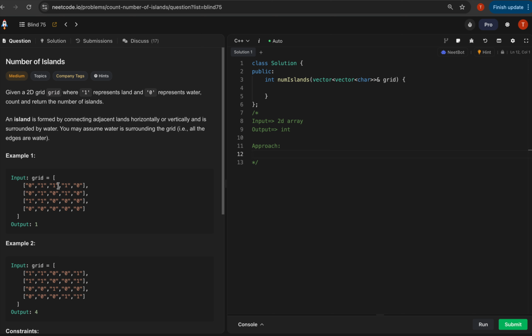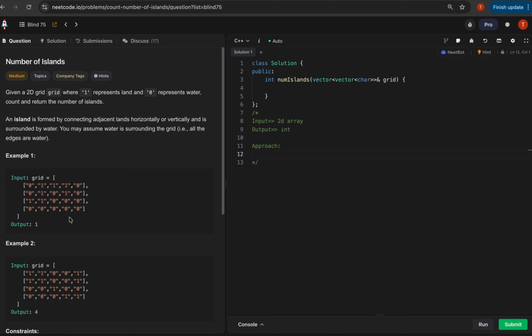Then we will check whether the other adjacent horizontal element is 1 or not. If it's not, then we move to the next one. You can think of the approach like that.